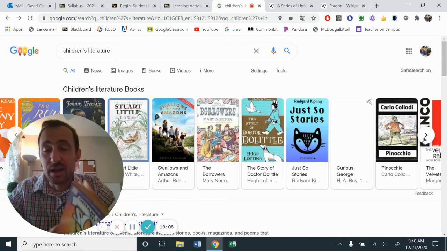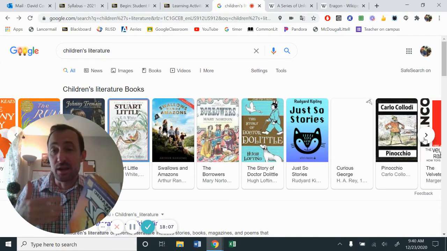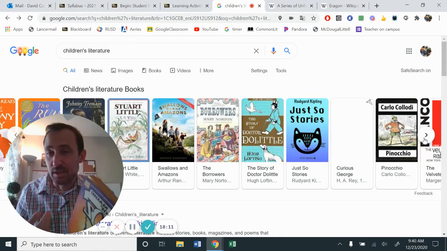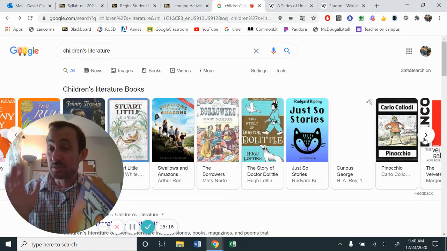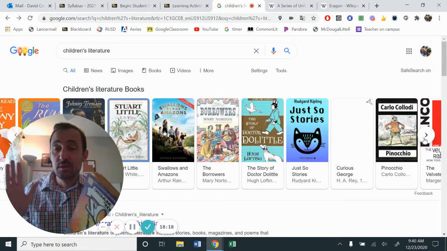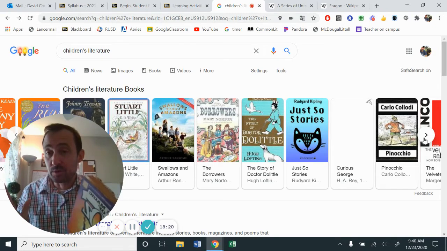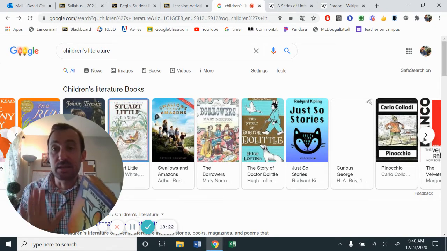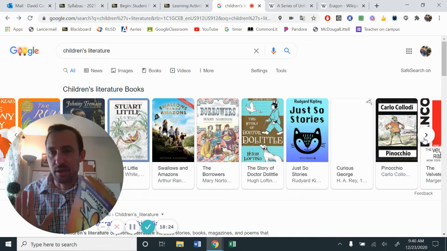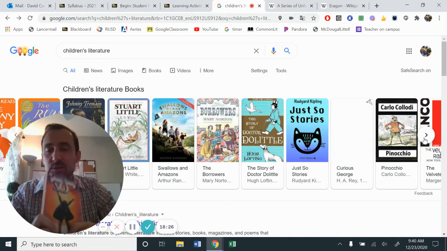The story just entranced me and I kept reading because it was so interesting and fun and adventurous, and I loved it. It was something I knew from the Wizard of Oz films and from the other books that I had read, but this was the one where I was like, I can't put this down. I have to see what happens. And so this was really what caught my attention.